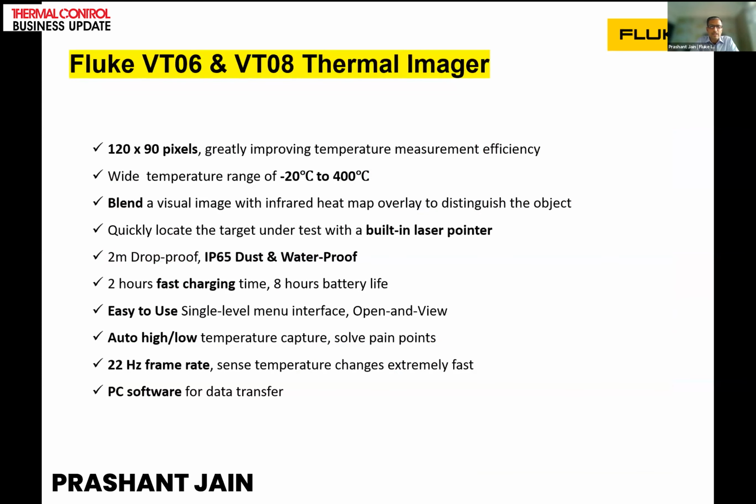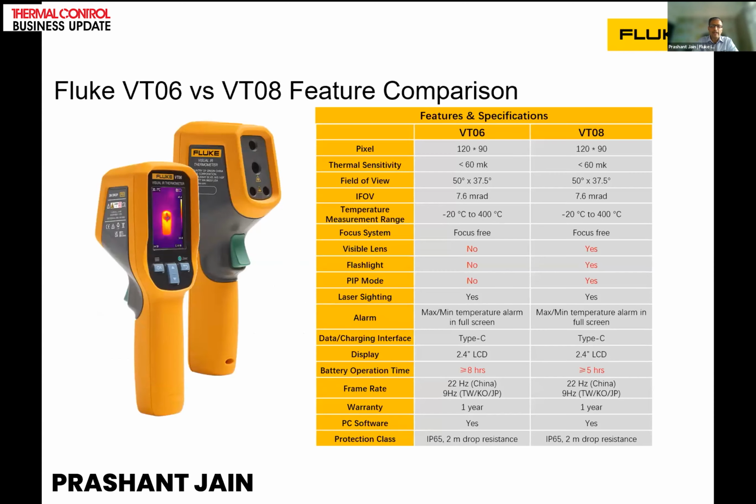Using this, we can measure right from -20 to 400 degrees centigrade. This thermal imager model has around 11,000 sensors, which can make very clear images and tell us where the problem is. The product is IP65, which means absolutely dust and waterproof. It comes with a rechargeable battery, so the customer doesn't need to put in new batteries every now and then. And it's very simple to use. The product is designed for people who have never used a thermal imager. So super easy to use. Not getting into the specification.